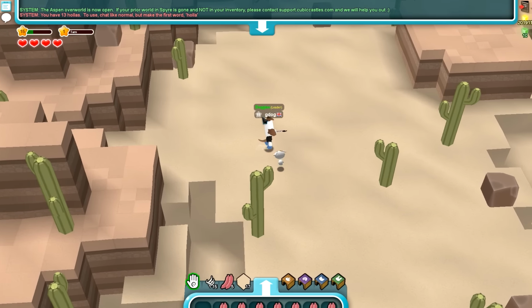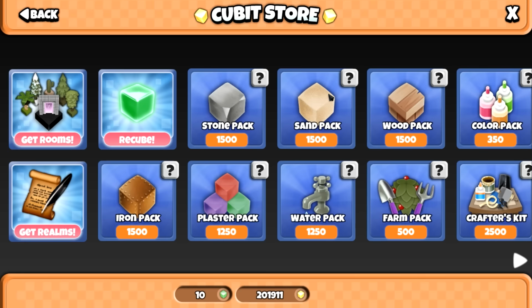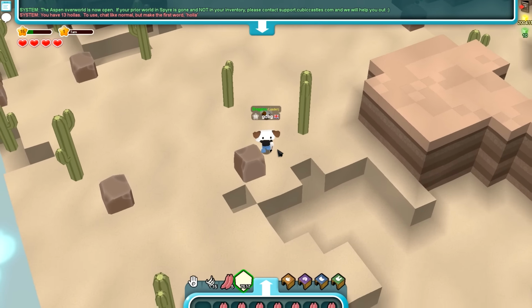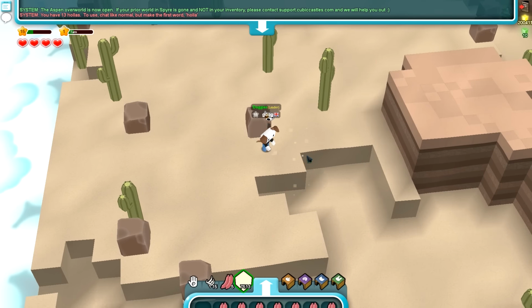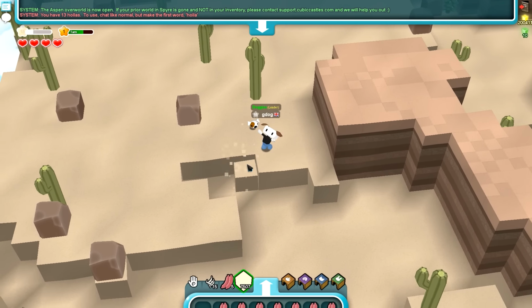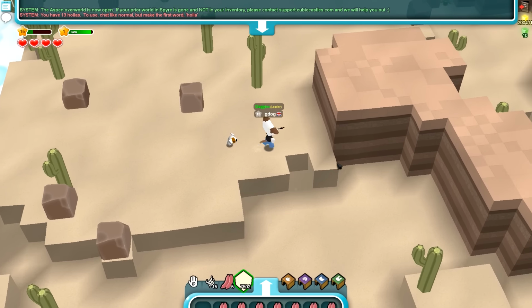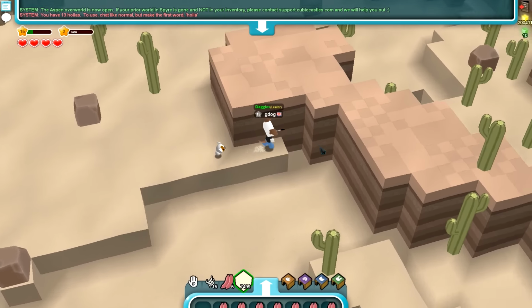Basically, you can rank them up with any method of XP gaining that works for you as a player. So I can just go and buy lots of sand now. This will be faster than actually mining. It might be different on the test server, I don't have faster mining, so actually placing blocks will rank up Tam much quicker than pulling blocks will. There you go, it's level 2 now.